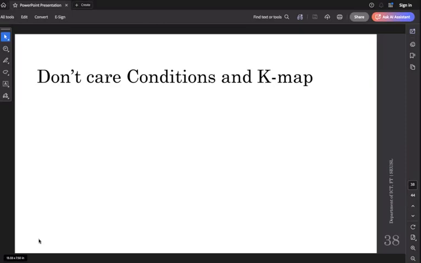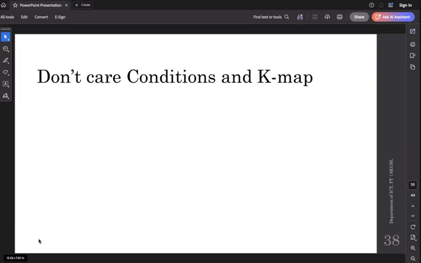Chances of having some common factors, and again there will be some more possibility to make it in the simplest form. So make the group as minimum as possible so that the group will be of larger size. That is what we learned in the last class. In addition to what we discussed, there is one more condition called don't care conditions in the K-map.